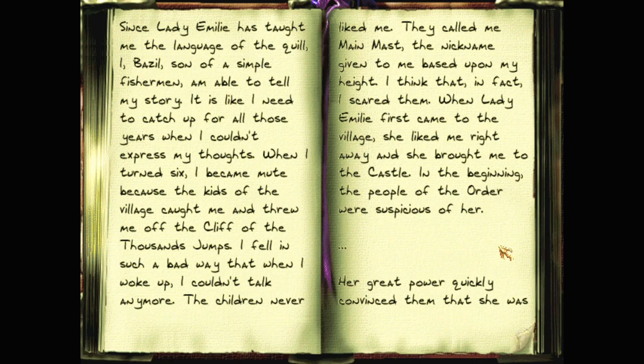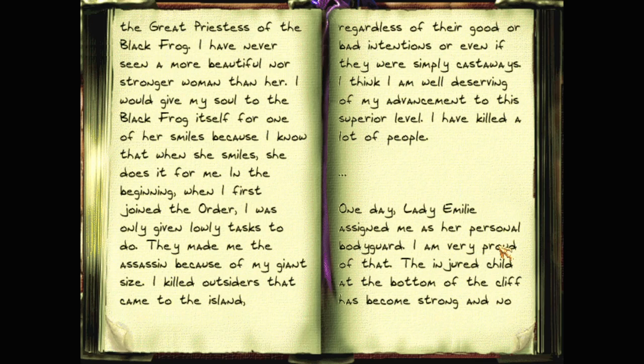When Lady Emily first came to the village, she liked me right away and she brought me to the castle. In the beginning, the people of the Order were suspicious of her. Her great power quickly convinced them that she was the great priestess of the Black Frog. I've never seen a more beautiful nor stronger woman than her. I would give my soul to the Black Frog itself for one of her smiles, because I know that when she smiles, she does it for me.